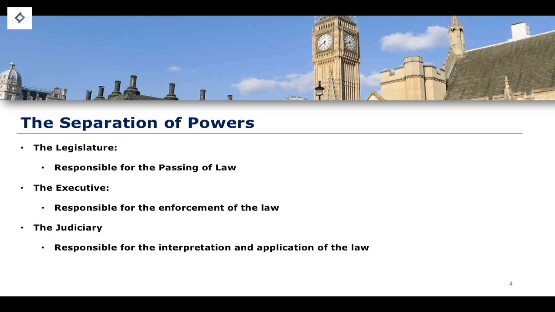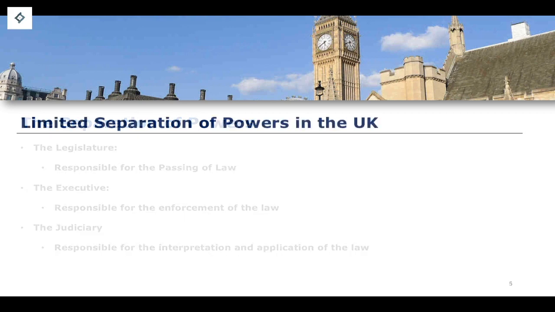But there were also institutions and offices which spanned all three of these distinct branches of government. For example, the role of the Lord Chancellor had significant authority in all three, in fact: the legislature, the executive, and the judiciary. He was the head of the judiciary, he was a speaker in the House of Lords, and he also sat in the cabinet, making him a member of the executive branch. Of course, this is a stark contrast and a stark violation, if you will, of the concept of the separation of powers.